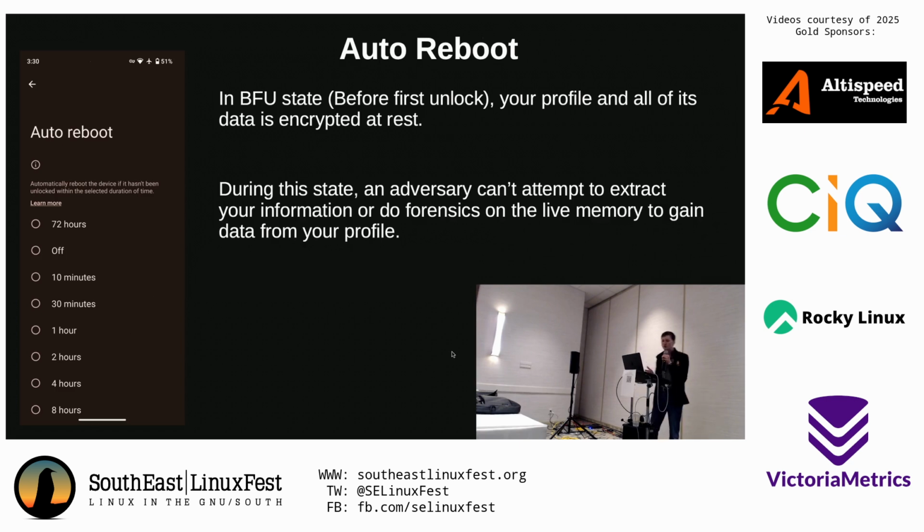So this is very useful if you're in a scenario where you think your phone might be taken from you and you don't want either some criminal or some adversary trying to take data from your phone, like passwords or personal data. You can set your phone to automatically reboot after a certain period of time if it hasn't been unlocked, and that will reset the entire phone back to that data encrypted at rest state with all of your data being encrypted.